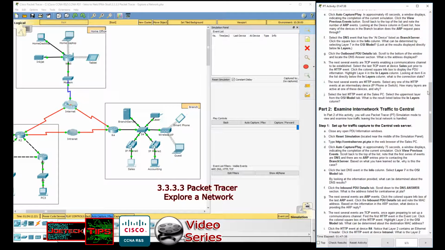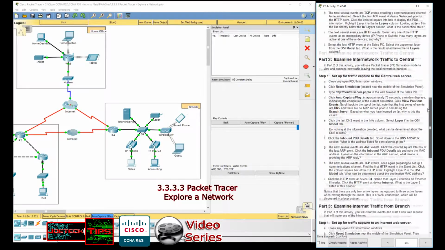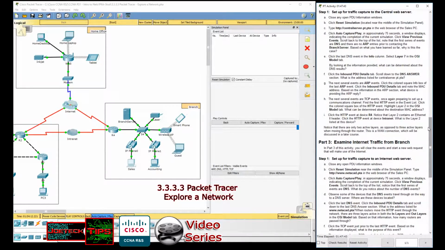So anyway, as you can clearly see, there is a lot more to do here, but you're just reviewing. It's real simple. You saw what we did earlier. It's just looking through each one of those packets and checking out what layer it's actually running on. This is how you know with the OSI model, and understanding what layer each protocol or application is at. And this is a large packet tracer activity. It'd probably take you a good 45 minutes to an hour to do it, but I don't want to go 45 minutes to an hour doing this.